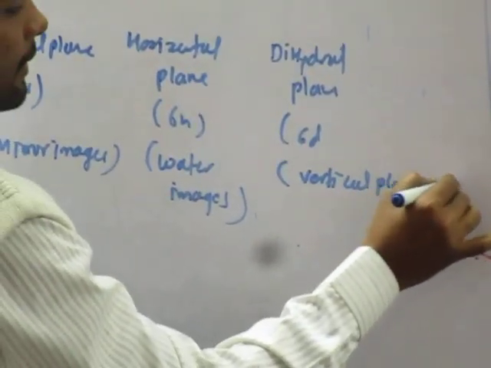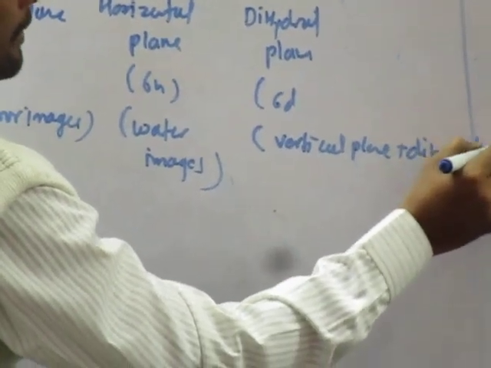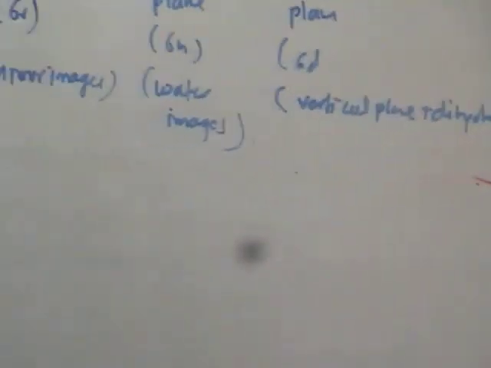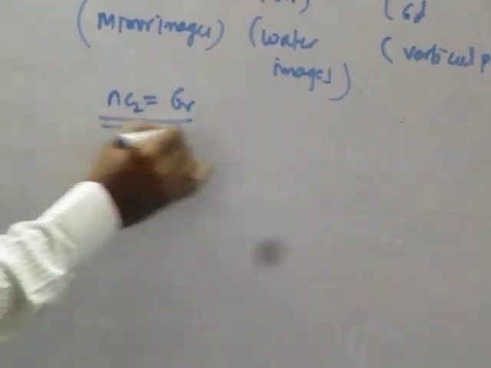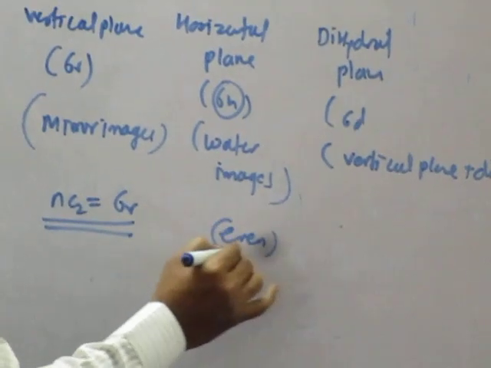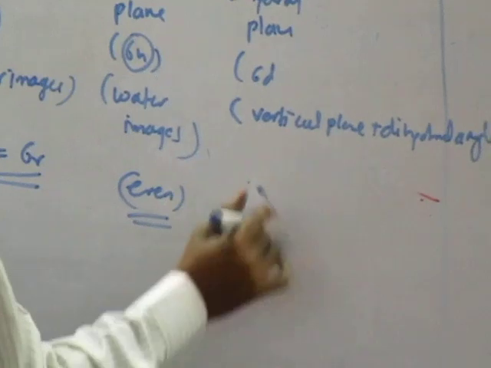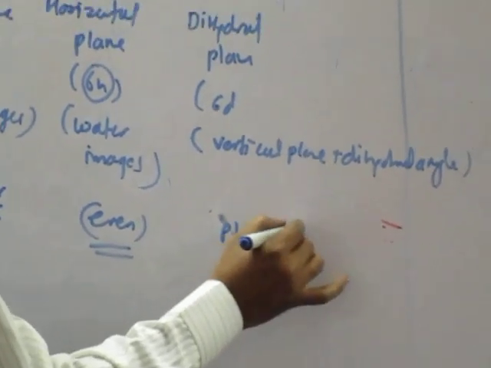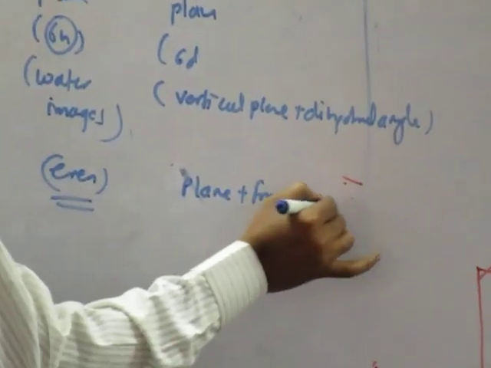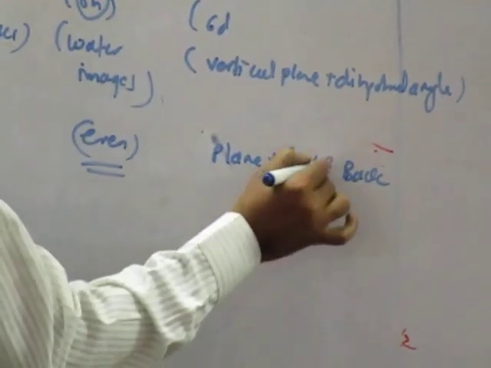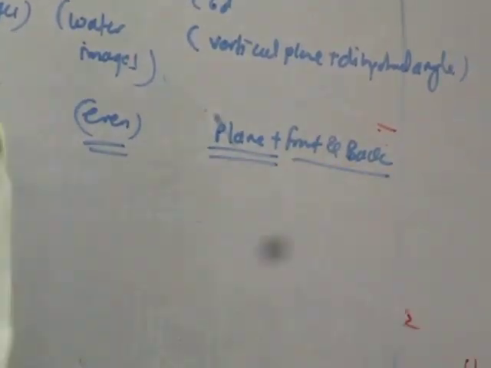With the dihedral element in between them, it acts as a dihedral plane. Then n number of C2s are equivalent to sigma v planes. The molecule has sigma h in even symmetries of the molecule, with a dihedral plane. The vertical plane plus the front plus the back act as planes, and the front and back act as dihedral planes.